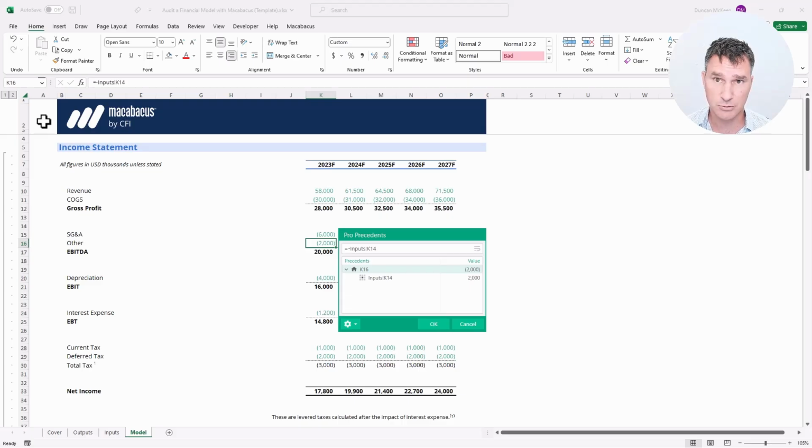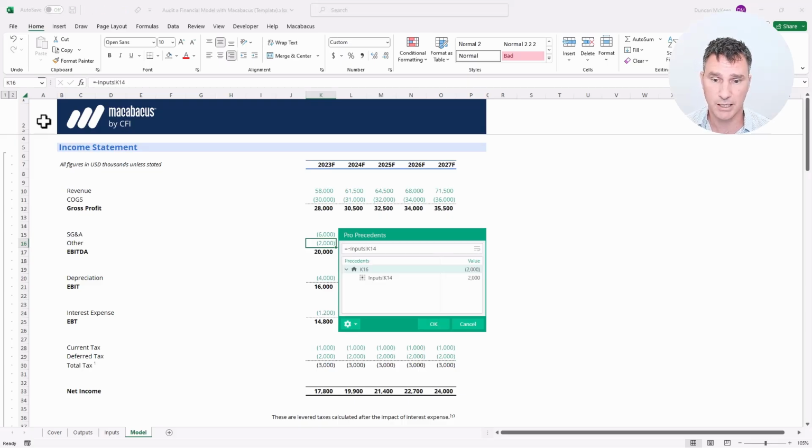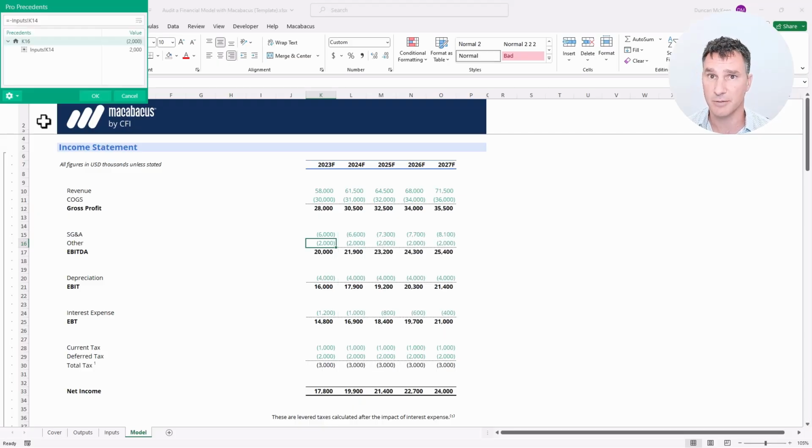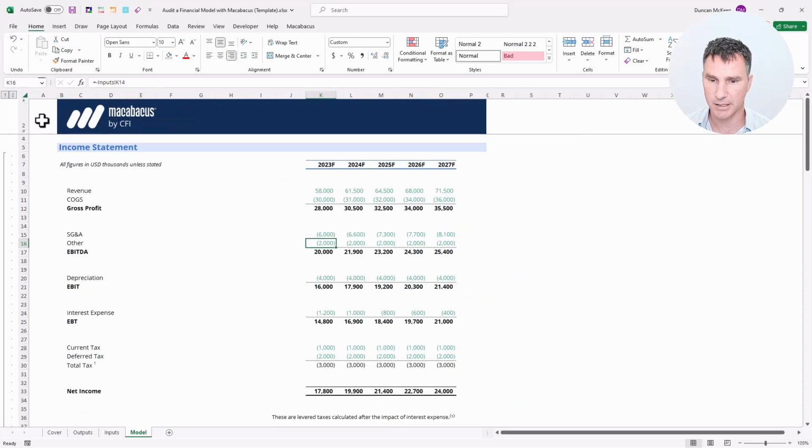The best thing about this tool, if we tap Escape and then hit Control-Shift left square bracket again, it remembers exactly where we were. For us, we're going to hit Control Home and park it back in the top left corner. So let's start our single column check now. Let's tap the down arrow and we go to the precedent cell. We can see it's correctly connected, so we can tap the Escape key to get back.